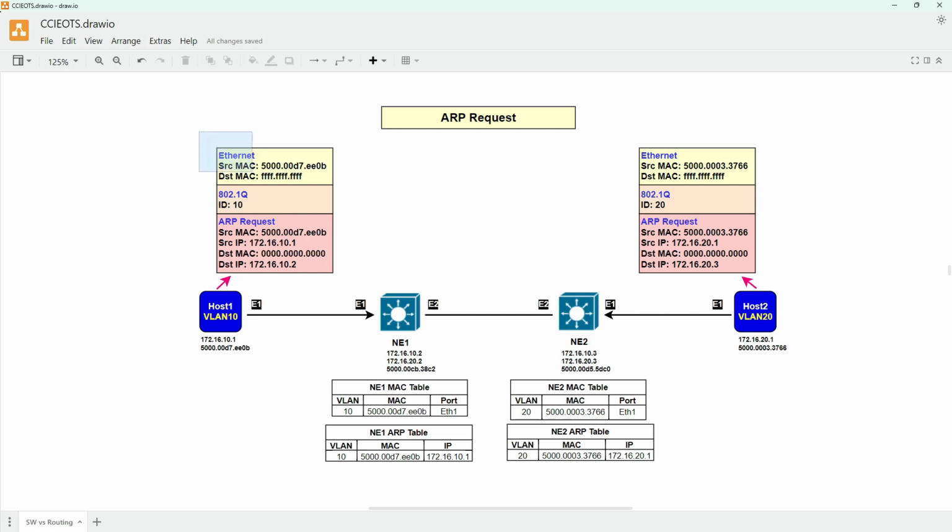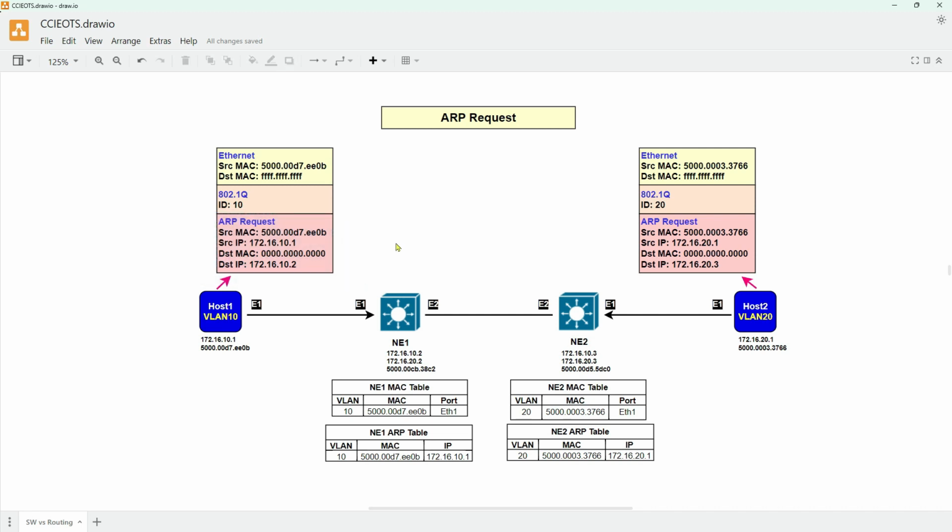Finally, the payload will be encapsulated in the Ethernet frame, and in the Ethernet frame, this unknown MAC address is represented as FFFF. When this packet reaches NE1, NE1 knows that it has one IP address configured in VLAN 10, so it will check the payload.